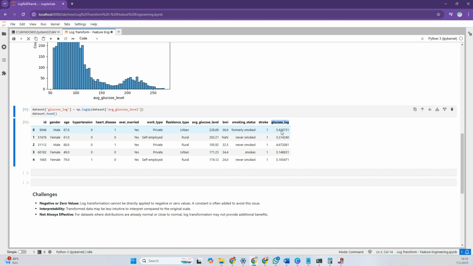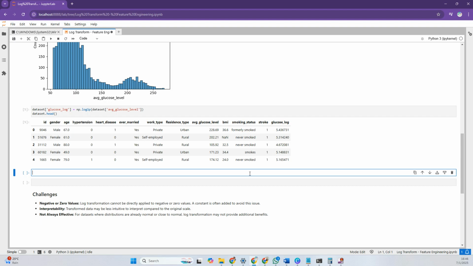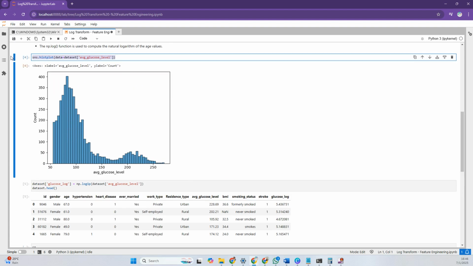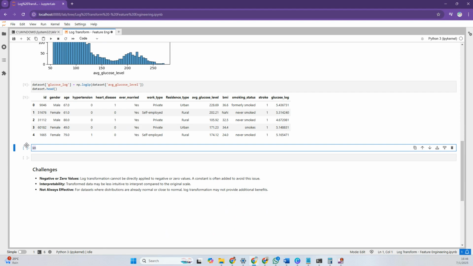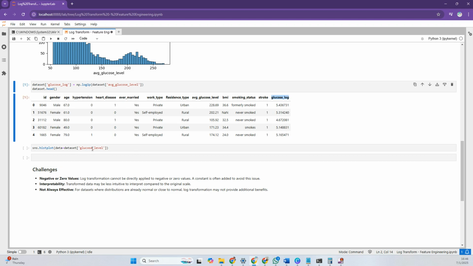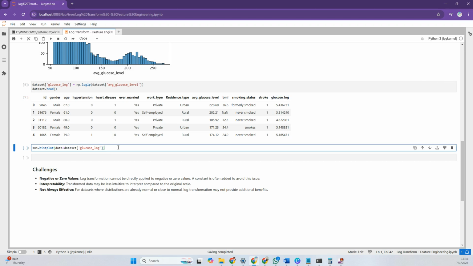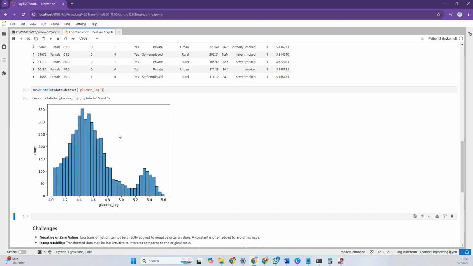And now, once we have done this, we want to look at how it looks in terms of the distribution in visualization. So we just want to copy this code that we have used before, and instead of using the average glucose, we just use the new feature, and then we plot.